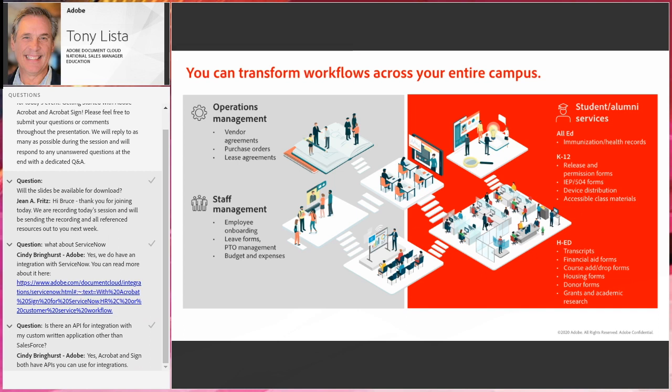This slide is really more to get you thinking about where in your institution, organization, or district workflow transformation can occur, modifying paper-based documents. So we identified some high-level areas for you to consider. Operations: think of vendor agreements, think of finance, think of purchase agreements. And on the staff management side, we see a heavy usage of electronic and digital transformation occurring in HR, particularly around faculty and staff and employee onboarding process. Adobe itself does most of its hiring in an automated fashion. And 3 years ago, when I came on board to the company, I signed all my documents remotely. So this is an area where you could get significant improvement.